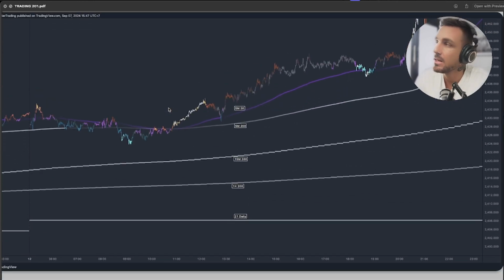The next indicator that I've developed is something called a multi-timeframe EMA. There are certain EMAs that the institutions like to be aware of, and from what I've researched, they are the 5-minute 50, the 5-minute 200, the 15-minute 200, the 1-hour 200, and the 21 daily. If you do extensive backtesting with these EMAs, you'll see significant reactions from them time and time again, as value is found for different traders trading different time frames. It's very important to be aware of where these EMAs are and where current price action is relative to them.